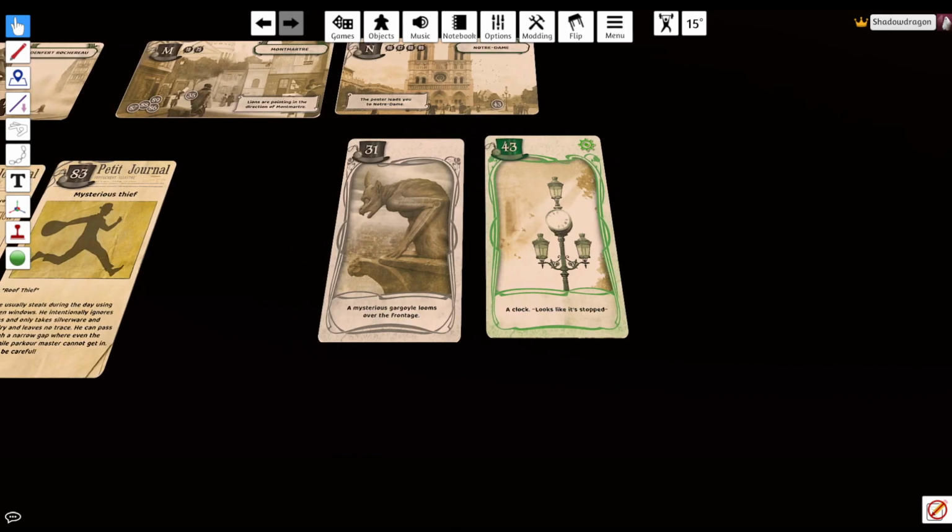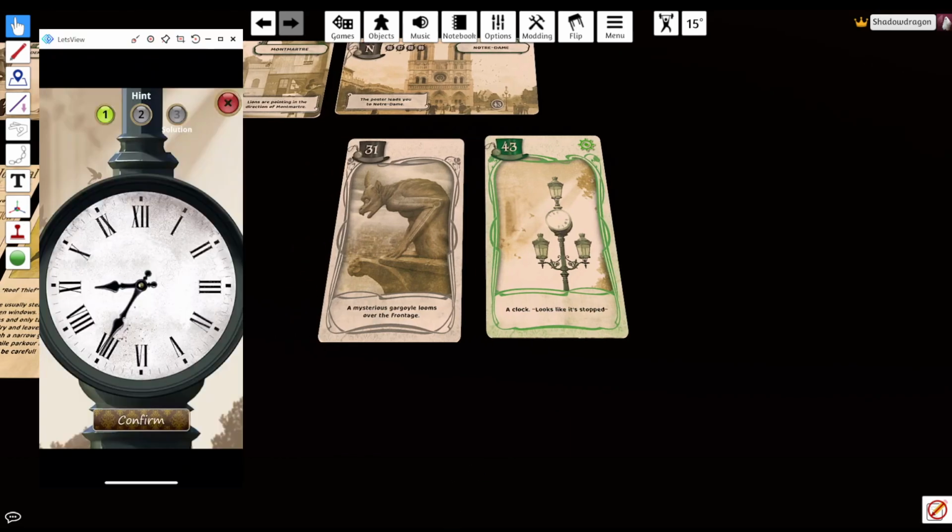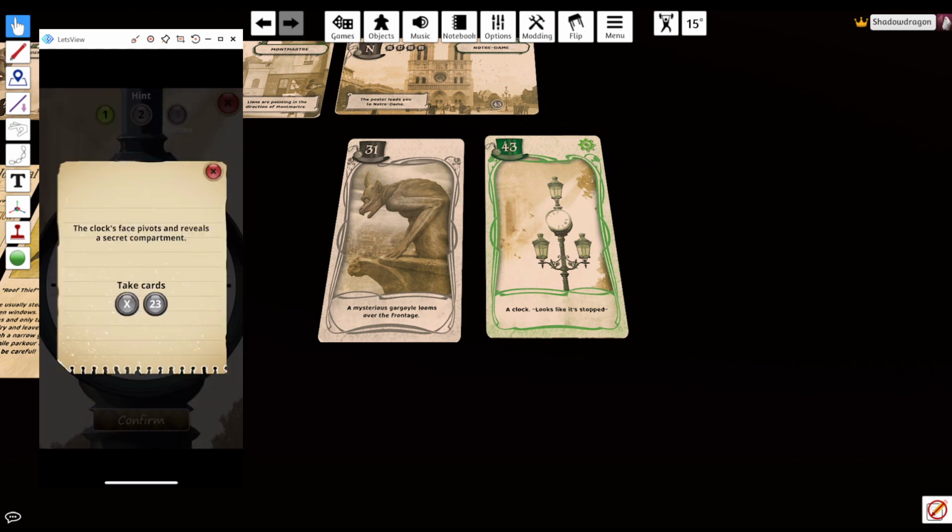So from the gargoyle, we got... hang on, let me bring this back up. What was that, 9:35? Yeah, 9:35. But this is saying to go forward 1 hour, which means... And now if I confirm... There we go. The clock's face pivots and reveals a secret compartment.